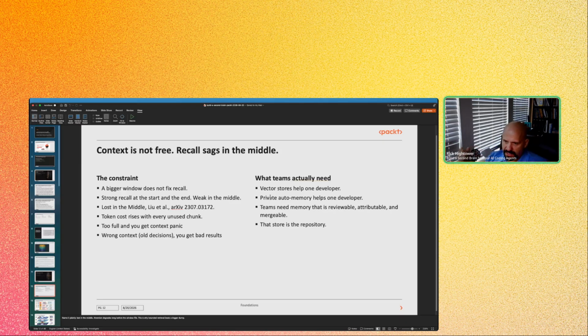Whenever there's something that they need to get repeated, they should probably go through those files and not only add things to them, but also go through as the project changes. We refactored and we wrote this subsystem in Rust now. It's no longer in TypeScript. Well, you probably want to take out those TypeScript rules, right? So it has to be kept up to date, and that is a manual process.